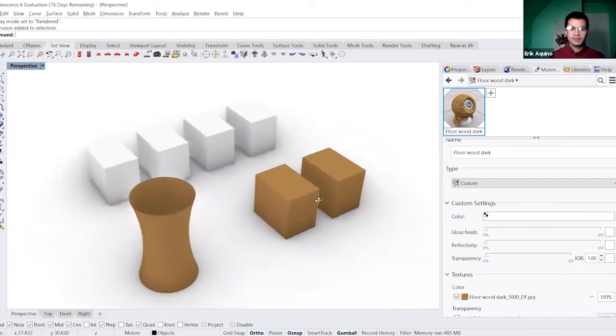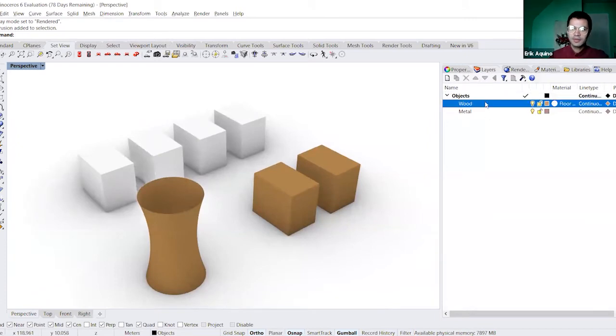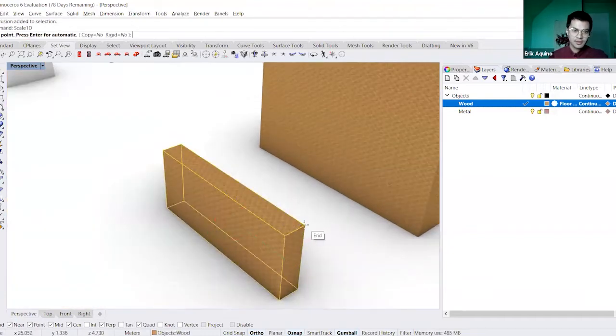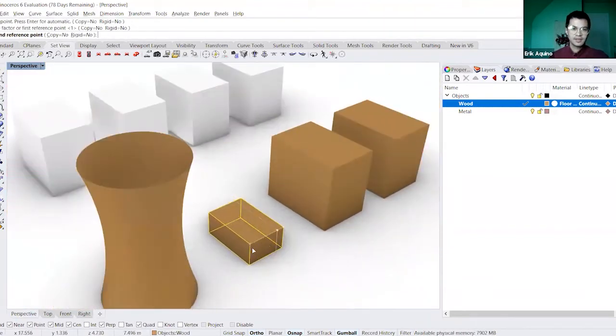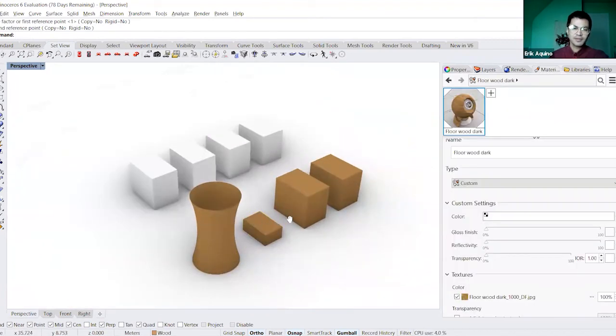And the benefit of doing it by layer is, should I create a new object within this wood layer, I'll create another box. It should already have our texture applied to it. So that's one of the streamlined benefits of applying materials to layers, is that you don't have to apply it again.